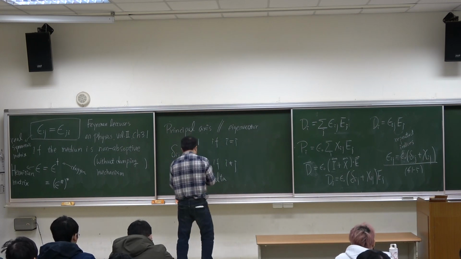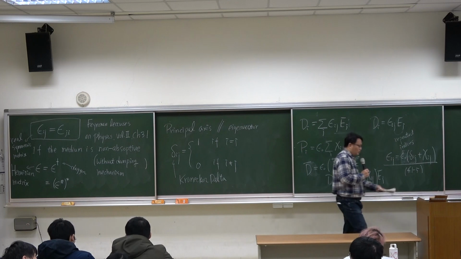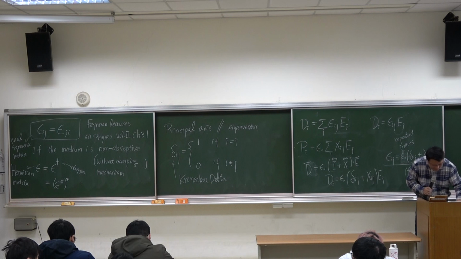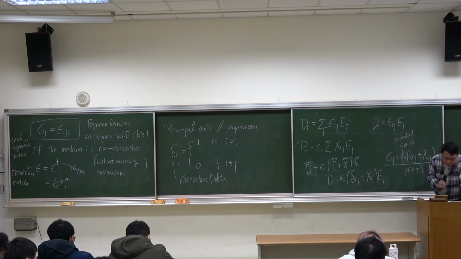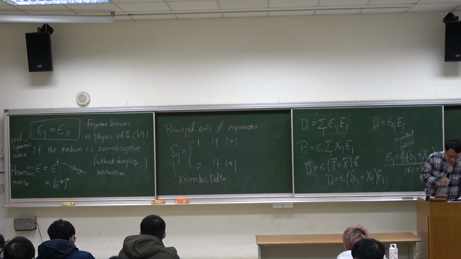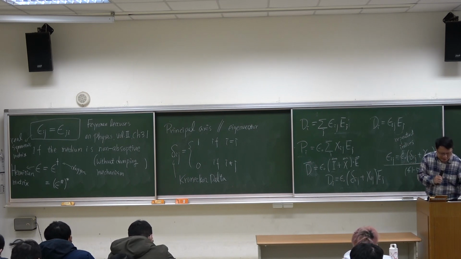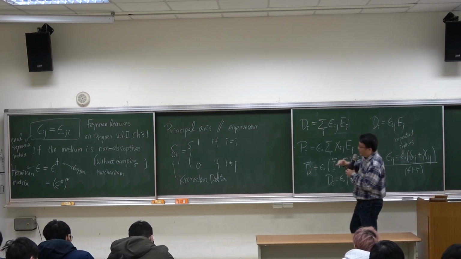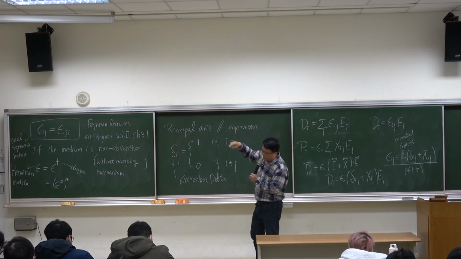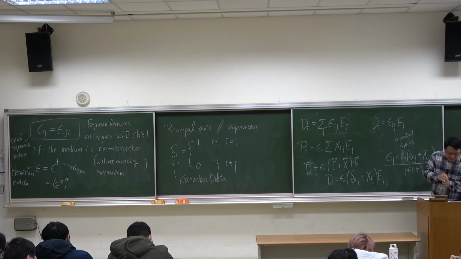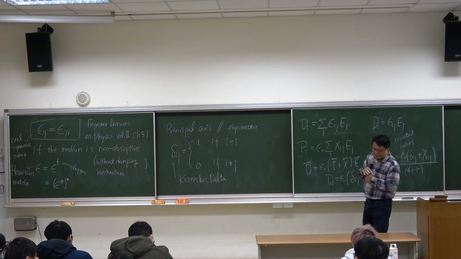So the eigenvalues are real and the eigenvectors are orthogonal. For this symmetry part, we will not follow the textbook's approach, because its logic actually has holes. The argument in the textbook about why epsilon ij is equal to epsilon star ji has some logic bugs. So I recommend you see Feynman Lectures on Physics.